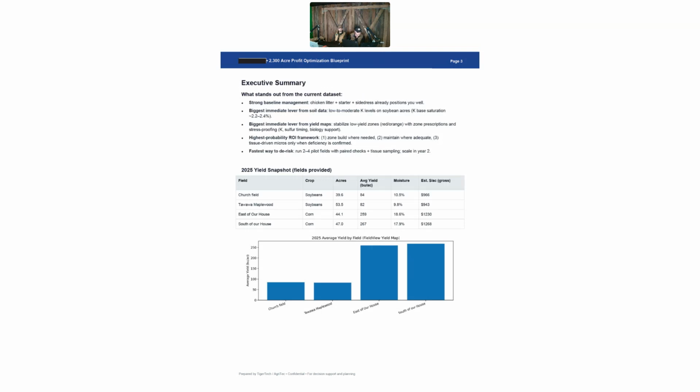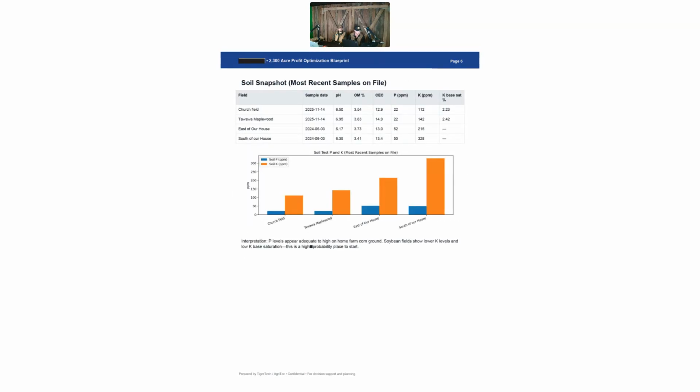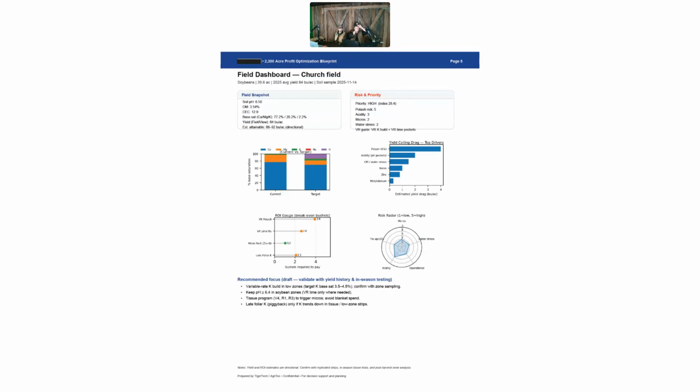And so with that being said, go ahead and go to page 5 on there. Keep going. One more. There we go. So I want you to just scroll through this so that you can get an idea of what we're looking at. Now, not all of these are the exact same, and the reason is that the data different people have isn't always the same. This was taking yield data and soil sample data and saying, okay, let's do an analysis of what's currently limiting your yield the most, as well as some of the inputs that the farm is using.